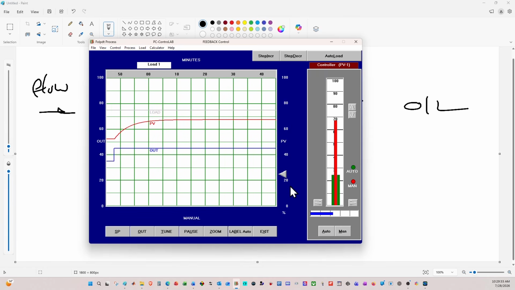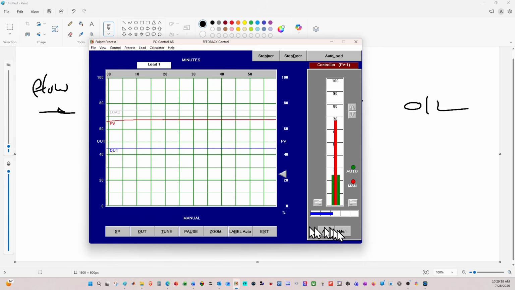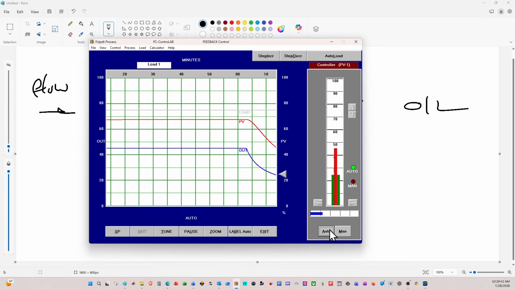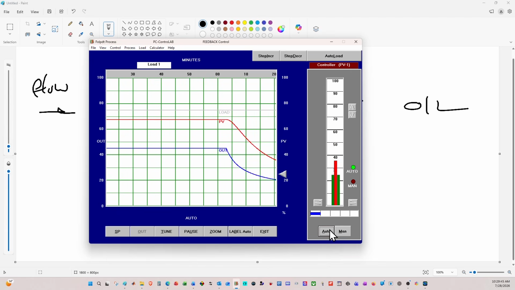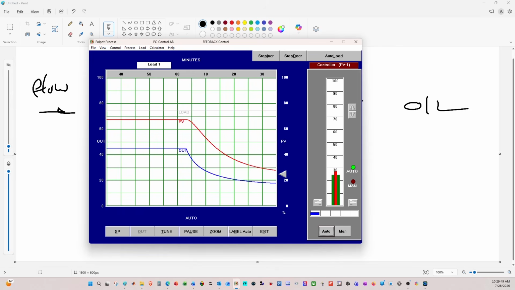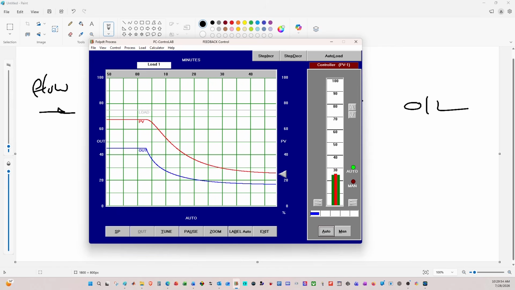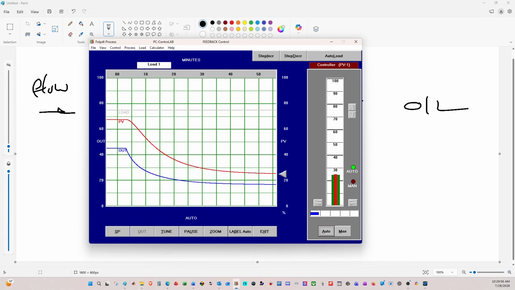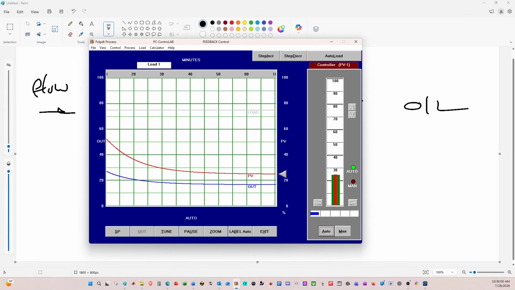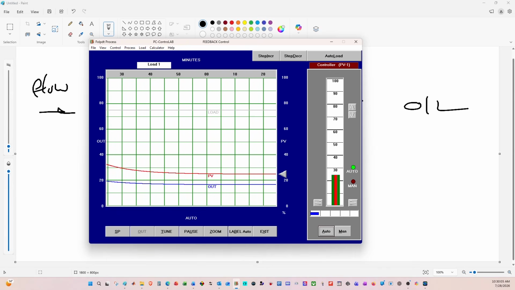If the operator forgets that the set point is not at the process variable and they press the auto button, can you see the disturbance that is introduced into the process? The whole system is just going to take a big knock. Now, if we put in PV tracking, that's not going to happen, because the controller is going to start off with no error whatsoever. The PID controller is now going to be subject to a bumpless transfer.